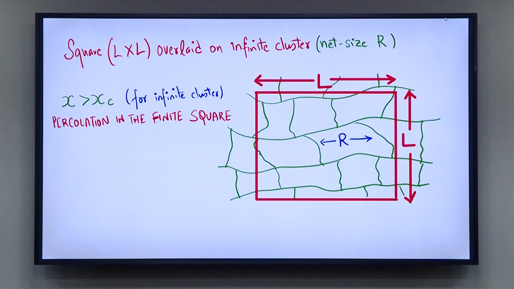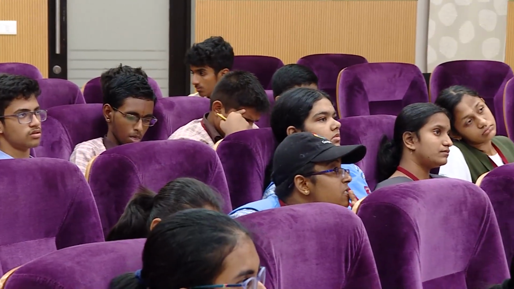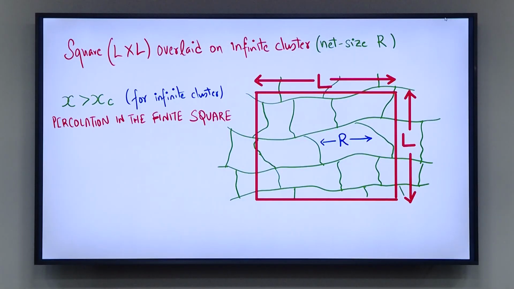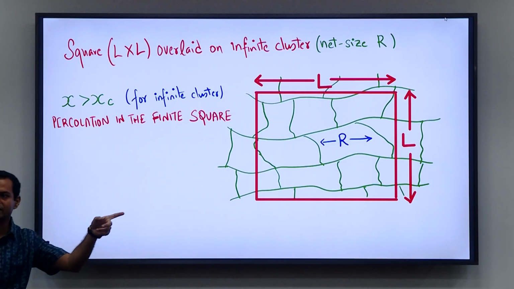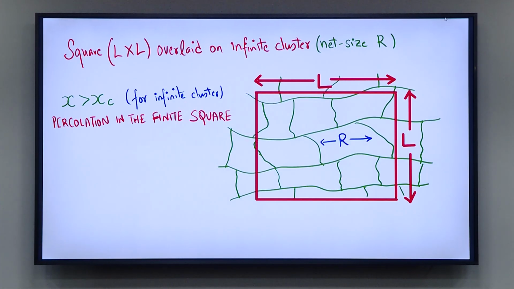One can impose an imaginary square of L by L size on this fishnet and then ask the question: an infinite system has a well defined percolation threshold. That's what I gave as a take home message in the beginning. If the system is very large, it has a percolation threshold. But now if you put this square and ask, is there percolation in this finite square also? That question has the answer, it may or may not. Every small square may not have percolation, but as a whole it does. Can we say something more?